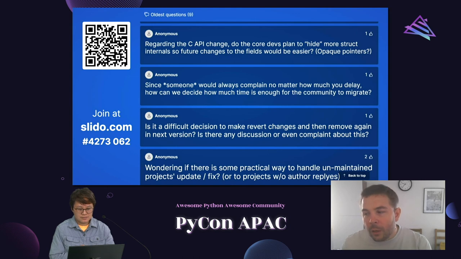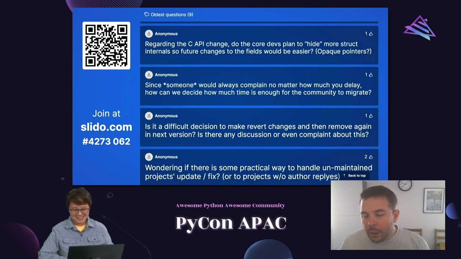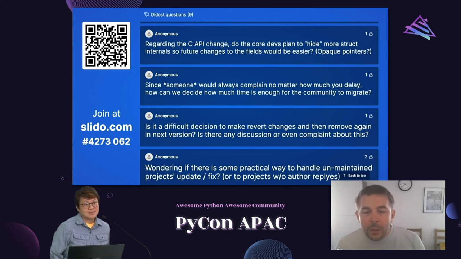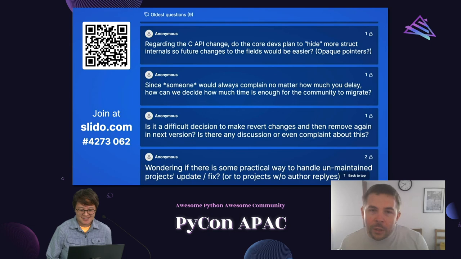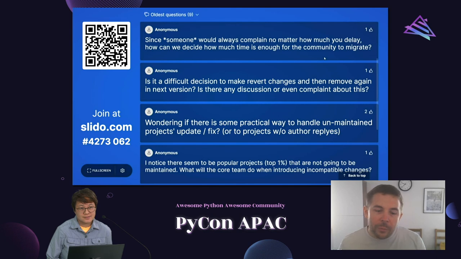And the second group are more people who have a large code base, and they have a small team maintaining the project. So keeping the technical debt low is expensive for such a team because they don't have the resources for that. So there are the two policies in Python, and it's impossible to make everybody happy. What we are trying to do in Python in general is to find a consensus to make the lowest number of people unhappy.